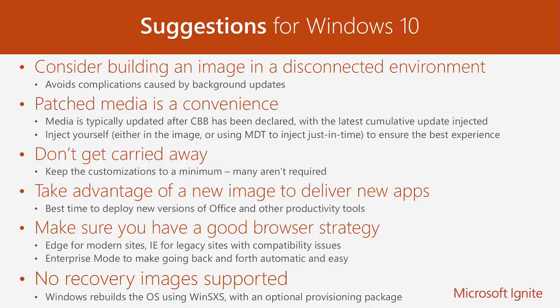That reset will discard any driver updates that have happened within the last 30 days. It will discard any patches that have been installed in the last 30 days. It will get rid of pretty much all the apps that were on the system. It can reapply a provisioning package to the machine to put some of that stuff back, but if it's your own custom deployed image, there's not going to be a provisioning package. So a reset is going to give you a very bare operating system. It's Windows 10 and it's not much else.